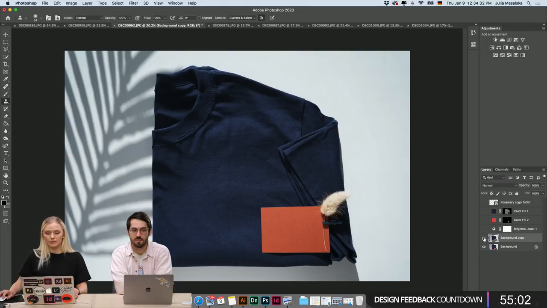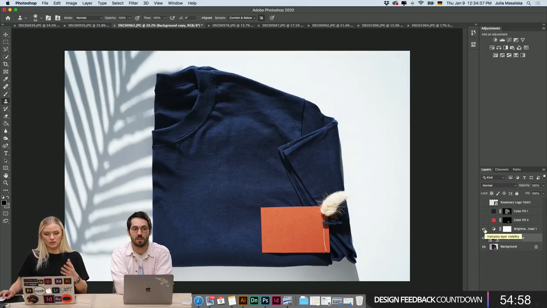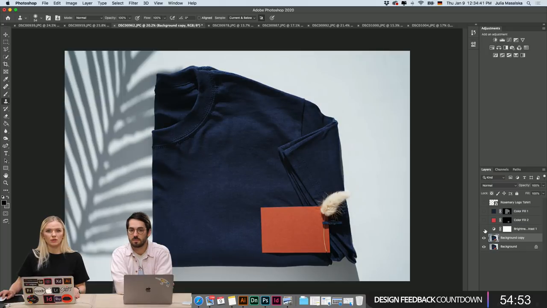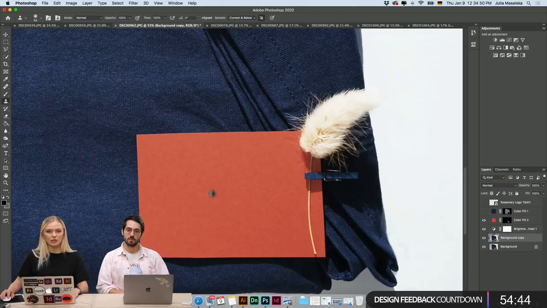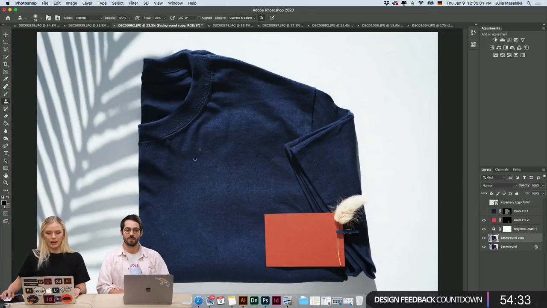So then I adjusted the brightness a little bit to make the t-shirt pop more. The background now is a little bit less dark. Then again, I did the same thing here with the card, where I added the brand color. As you can see, the paper that I picked initially is pretty orange, but our red tone is a little bit more red. And then I went ahead to balance out all these highlights and shadows inside the t-shirt.